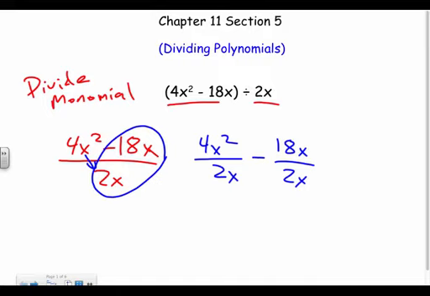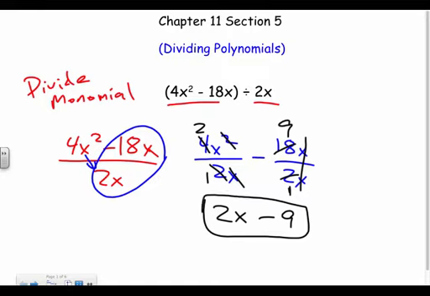And then when I simplify that, it works out nice and easy, because an x in the 4x squared over 2x cancels with the x down here. So I'm just left with an x up top. And 4 over 2, well, 2 goes into 4 twice, and 1 down here, so I don't really even need to write that. So what's left up top? I've got 2x over 1, but I don't need to write that over 1. Minus, well, the x's cancel, and 18 divided by 2 is 9, so 9 over 1 is really just 9. And I'm done: 2x minus 9.